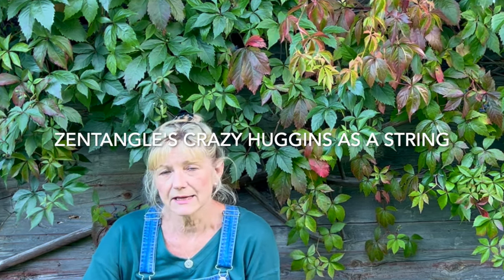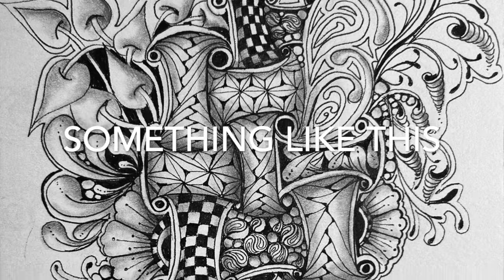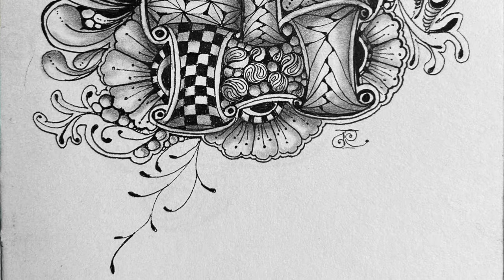I haven't got a lot of time to devote to this, so I'm going to make it really organic, organically grown, meaning it's going to be very much like a Zentangle thing. I am not going to have a template. We're going to just use Crazy Huggins as a string, and we will work about 3 tangles a day every few days because I just don't have enough time to devote to every single day to making a video. So I hope you join me for Inktober Tangles.